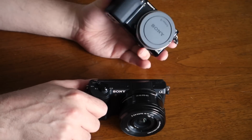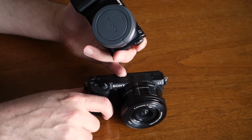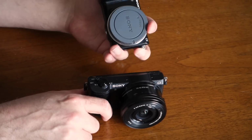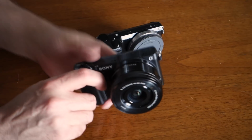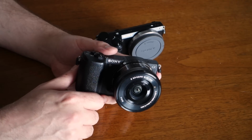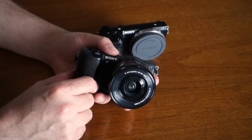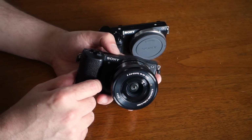The bigger upgrade that I think is absolutely fantastic is the autofocus system has been completely overhauled, and you have a lot more versatility with it. Autofocus was okay to kind of frustrating at times with the NEX, and the whole reason I got into the NEX5 is that I could use manual focus lenses, so autofocus wasn't even a concern of mine. But now, if you've ever used the Sony A6000, the autofocus is very similar in there. It's got a very wide range. It does a lot of wonderful things with continuous autofocus that you can't do on a DSLR even, and these cameras are real small, very inexpensive, affordable, and I really recommend these over DSLRs depending on what your price point is and what your budget is and all that stuff.